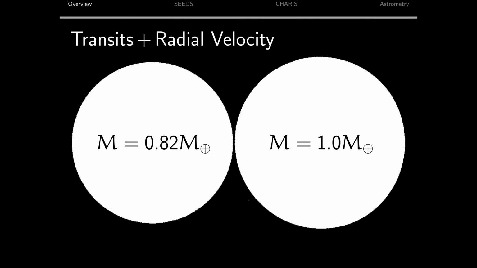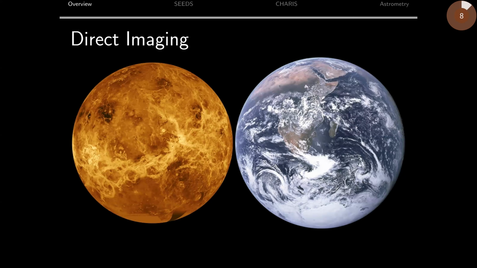But unless you actually image these planets, you can't know that I'm actually talking about Venus and Earth, and that the character of these is so very different, where Earth is the planet we know of that supports life, and Venus is many, many hundreds of degrees with an oppressive atmosphere that would cook you as soon as you landed. So imaging is special. It's only really by imaging a planet that we can understand what it's really like. And that's one of the main goals that we have in observational astronomy over the coming years, is to be able to do this.